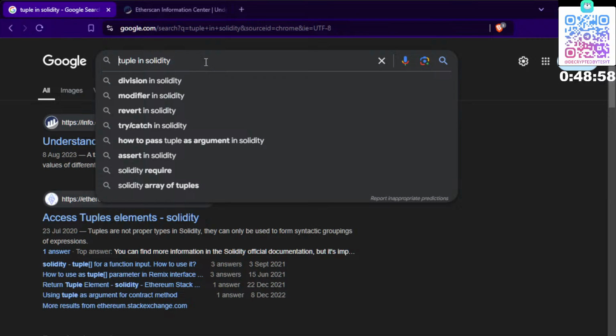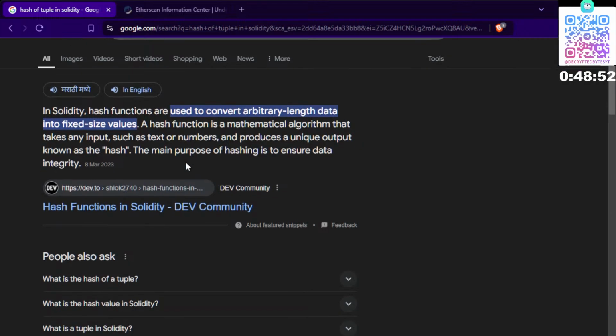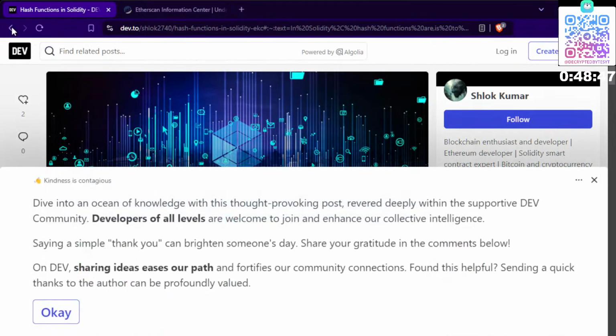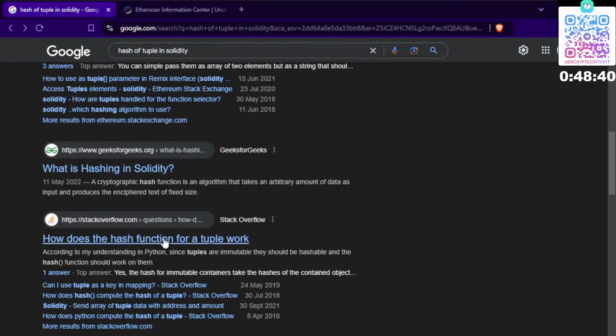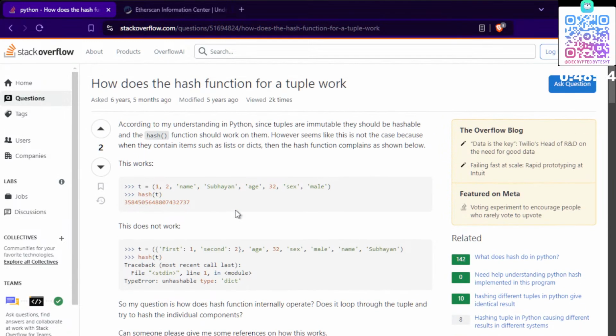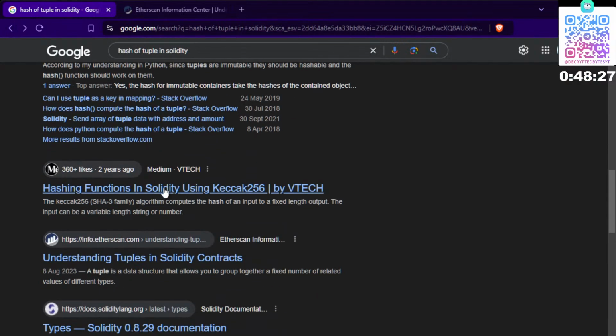Hash function. No, that's not for solidity.